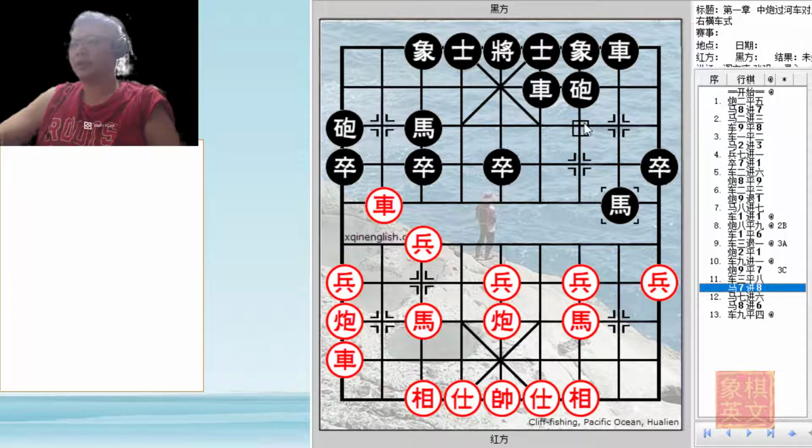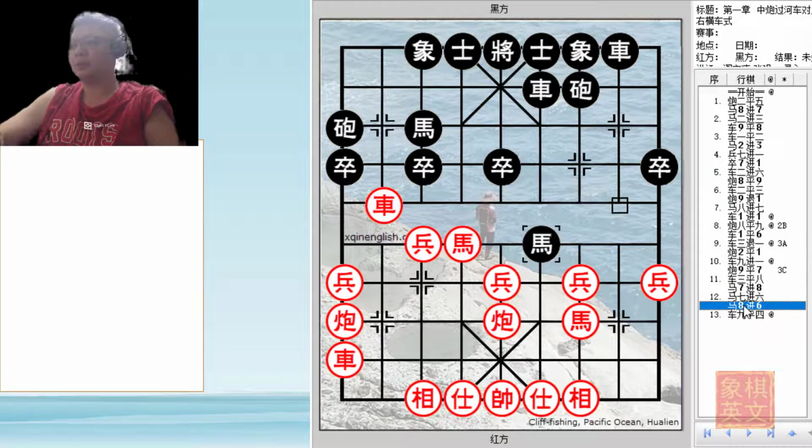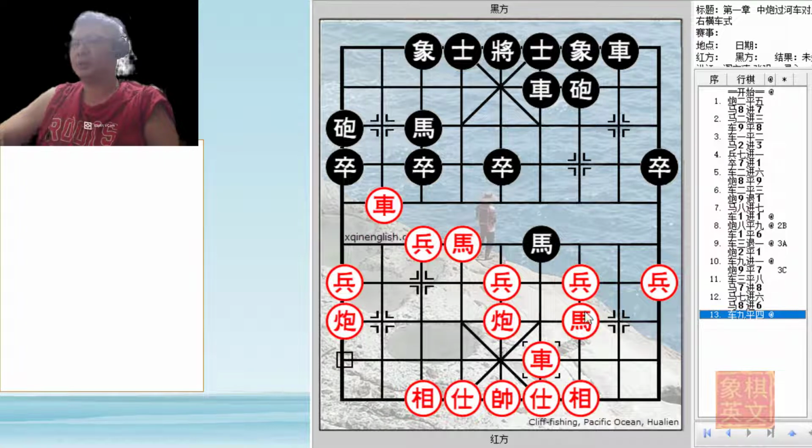r7 equals to 8, threatening to capture the horse. Red protects the horse with the cannon in this manner. Black attacks, threatening to gain material. r9 equals to 4, red will pin instead of getting material, and the situation will become immensely complicated, but usually red is better in this situation.